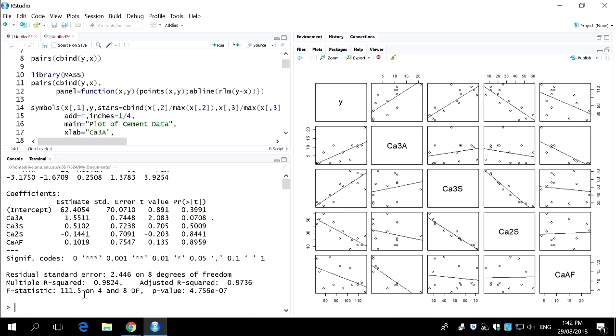The reason I used LM instead of RLM is that LM gives you p-values. With RLM, I'd have to calculate them. Not hard to do, but just to cut to the chase a little bit. So there's my fitted model. There's the coefficients. You'll notice they're a little bit different than the other ones because LM and RLM use slightly different fitting mechanisms. Same problem occurs though. Positive, that's fine. Positive, that's fine. Negative, that's fine. Positive, that's not fine. Okay, based on the picture. So same thing happens. Here's my p-values.